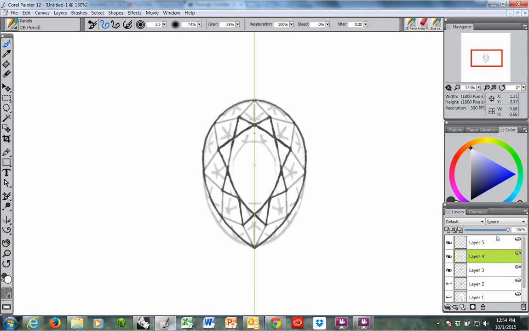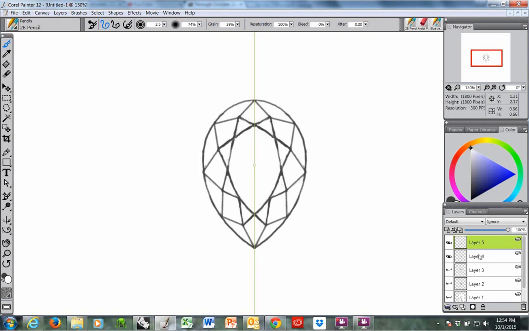When I'm done, I can come back here, make that fully opaque, turn that off, and I have a finished pear.